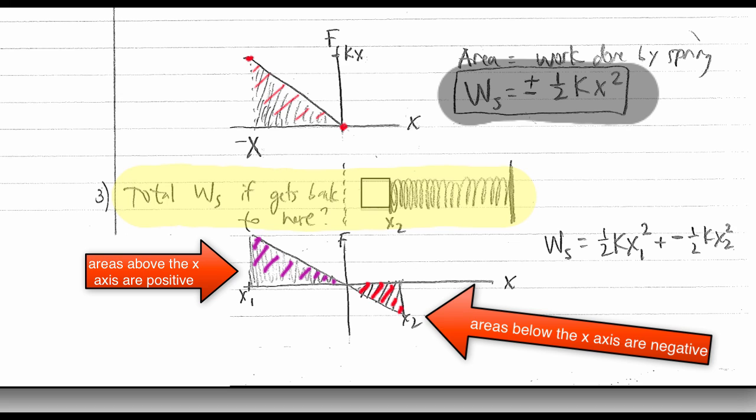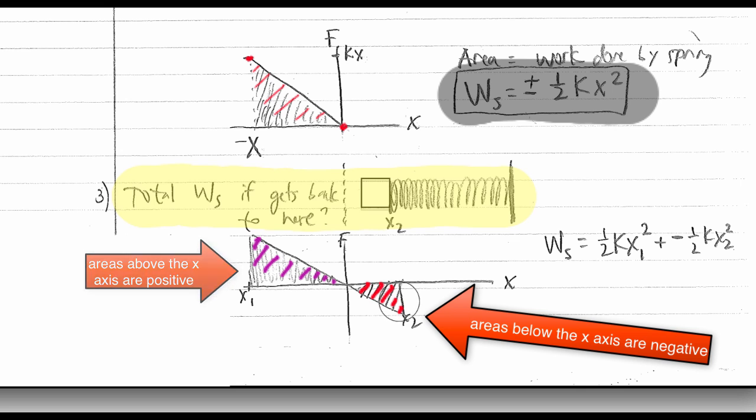And importantly, notice that this work is negative. Why is that? Well, think about which way the spring is pushing when the object is over here. Which way is this spring exerting a force? It's resisting, it's pushing the object to the left, but it's still moving to the right. The velocity is still to the right. So the spring is doing, for this part of the motion, negative work. The force is to the left, the displacement's to the right. The angle between them is 180 degrees. That's going to give us a -1 for our cosine theta.